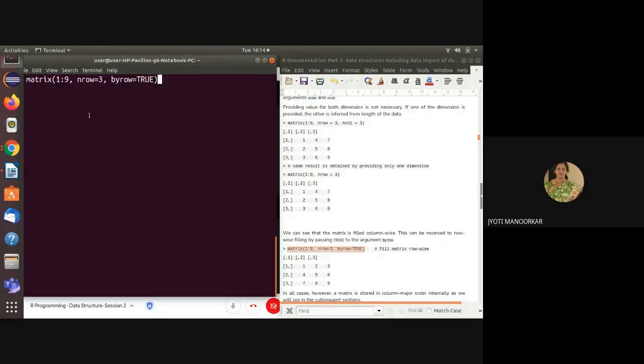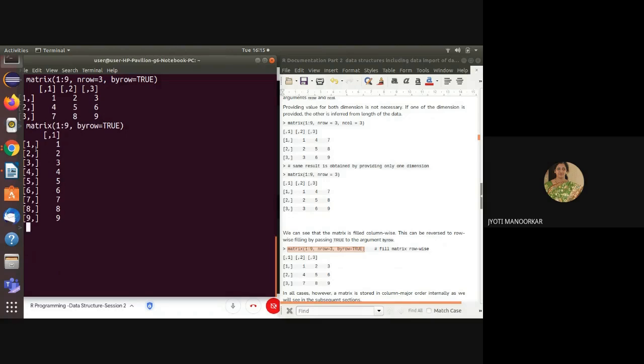So the same matrix, I want to just fill row wise, and the number of elements I'm considering as 9 and number of rows are 3, let's say. So here I can see if I try to change the elements, or let's say now I am setting byrow equals true, and I have not specified any entry for nrow and ncol. Let's see how it works.